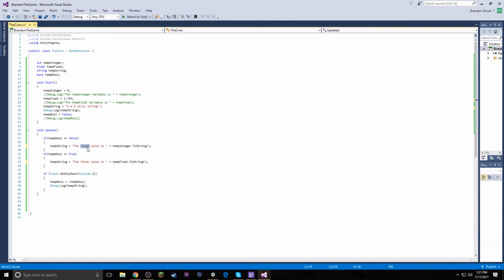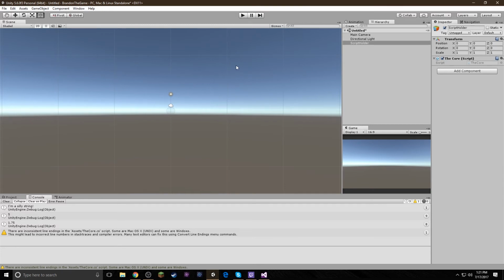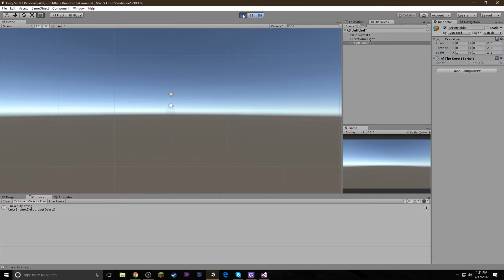Copy paste. The integer value is blah blah blah. There we go. Save it and test it. So I'm a silly string. It says the integer value is 5. The float value is 1.75. And you can see over here on the console, there we go.